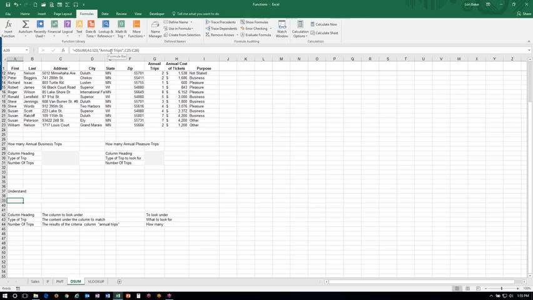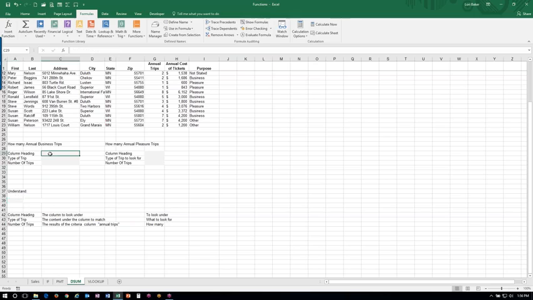The next thing it wants is, what am I adding up? I'm going to be adding up annual trips. And when I add up the annual trips, where am I looking at the criteria to tell me which of these trips am I going to be adding up? That's how this reads. When I fill this in, it will make a little bit more sense.